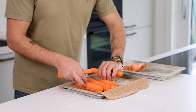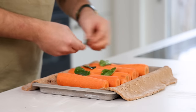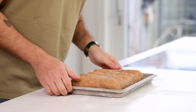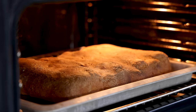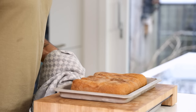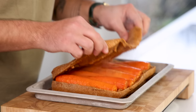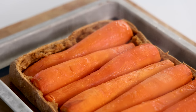Lay all the carrots on top of the dough and then place 5 pieces of lime leaves on top. Close it up as tight as possible and bake it at 180 degrees Celsius for one hour. The carrot isn't going to be fully cooked, leaving you with a very nice texture. Once it's cooked, let it cool down for 5 minutes and then directly remove the dough. If you leave it too long, the carrots will become too salty.